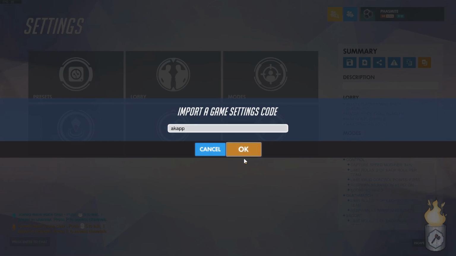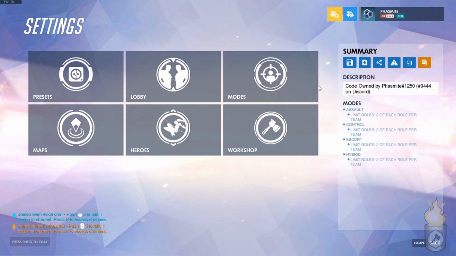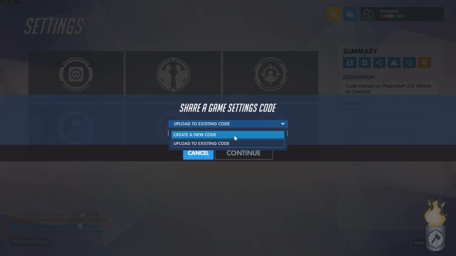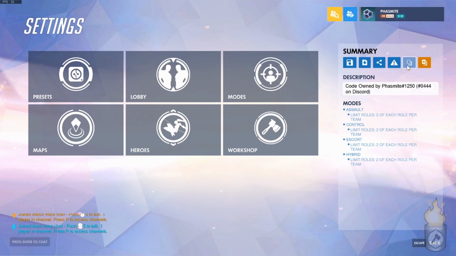I have no clue what that's even supposed to indicate, but it lets you import any code that you either saved, were sent, or found online, and will import a mode much like a preset. The third button there lets you create those codes that you can import or even update an old code with an updated version of a mode, and this is super important, so make sure to use this feature correctly.